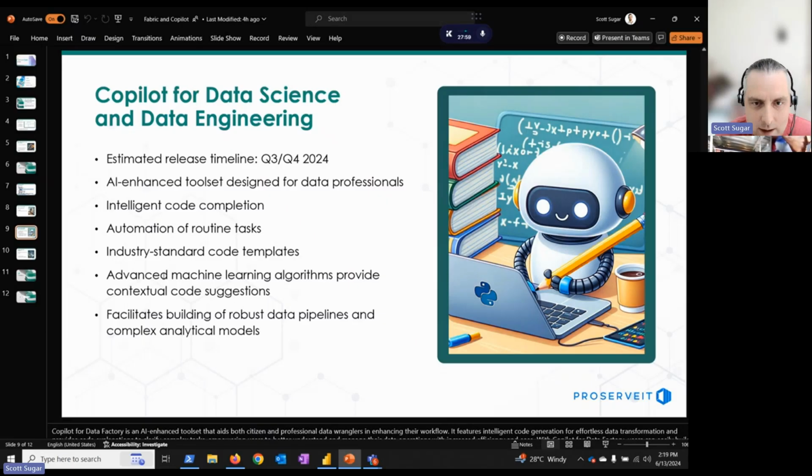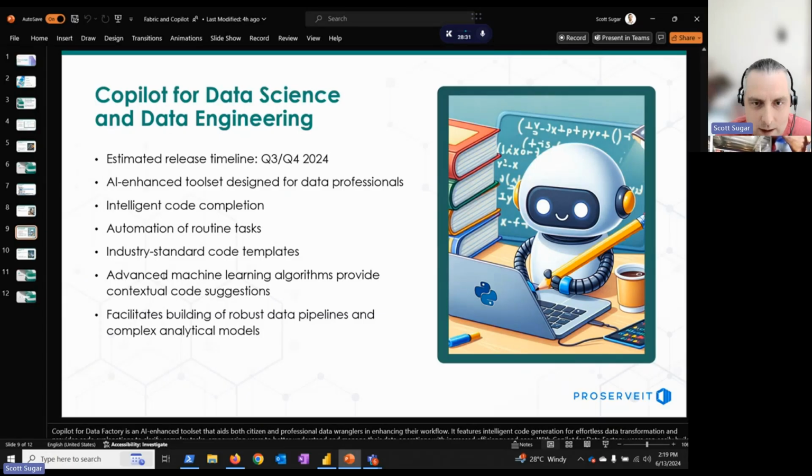You can also start layering in machine learning algorithms and saying, hey, I need to predict this data using these fields. So here are the fields that I want to use. I want to predict what this field will be if these look like this, and it'll start generating that machine learning code for you. And again, outside of Data Factory, you can use notebooks to extract data from various systems.